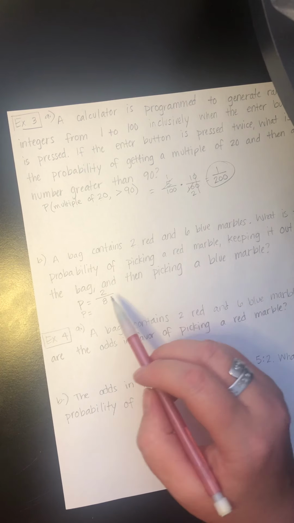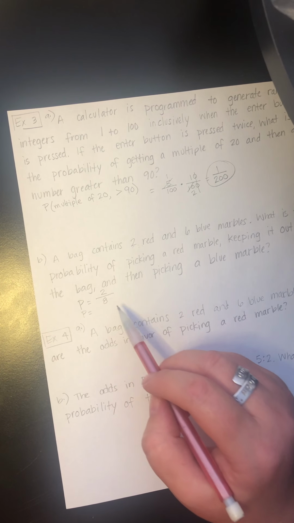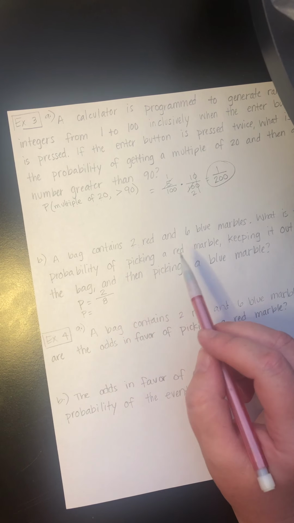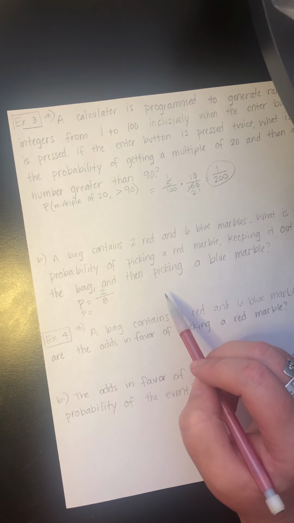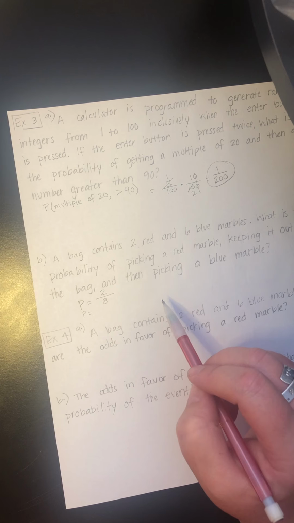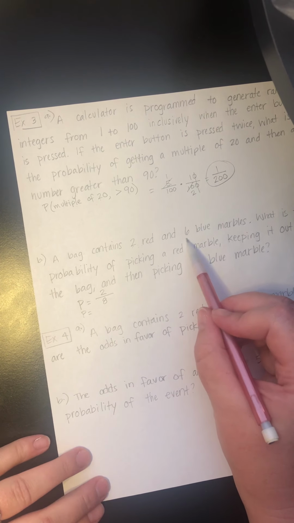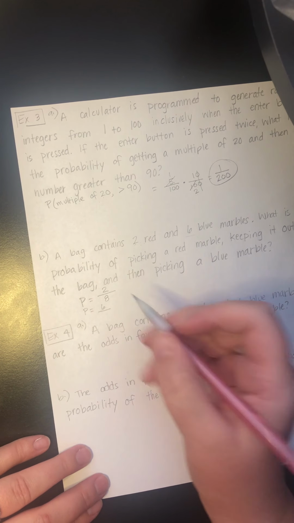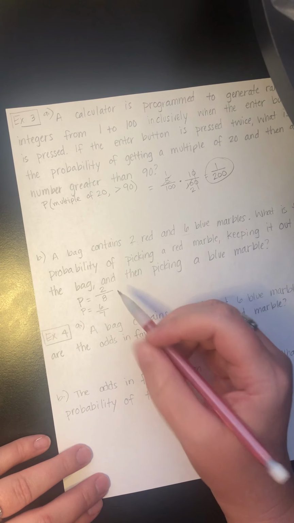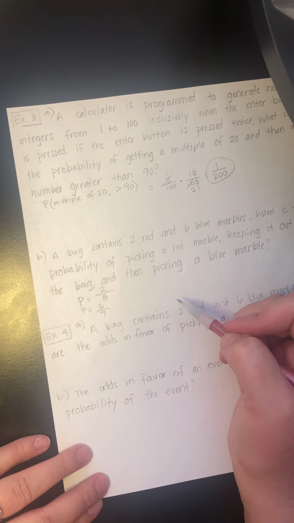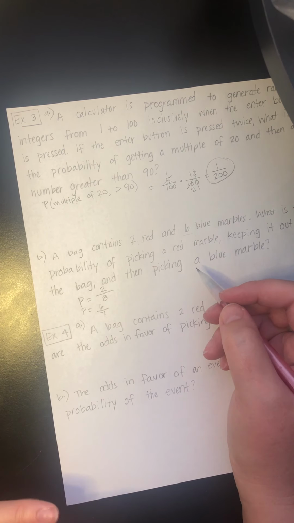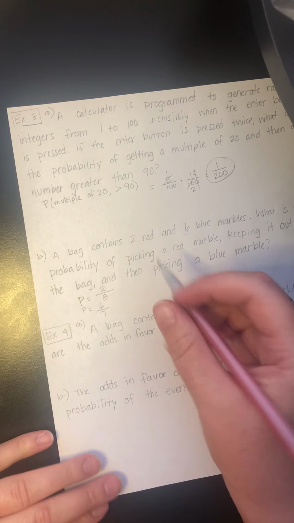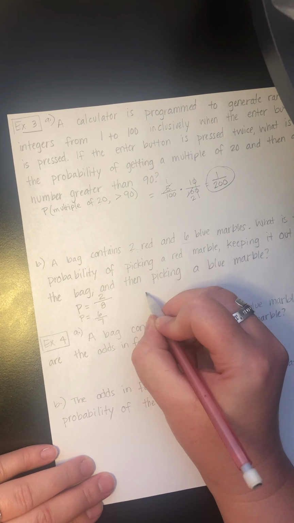We are going to keep the red marble out that we picked. So now we have 7 marbles in there. 1 red, 7 blues. What's the probability of us picking a blue marble? We take the total number of favorable outcomes, which is 6, over the total number of outcomes. In this case, it's 7. So we don't have the same number of total outcomes in these. If you want to find the probability of both of them, first picking a red marble and then a blue marble, you multiply them together like we did in our last example.